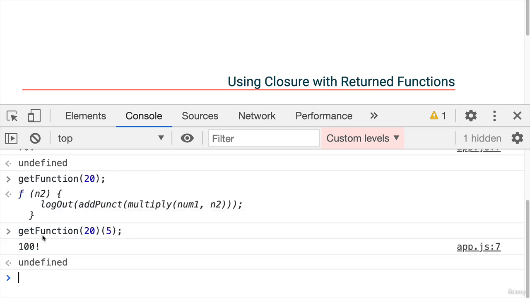Now we've got a function. If we just use getFunction this way, we've got a function where we can multiply any two numbers and display them. Now what I'm trying to show you here is just the flexibility because of the higher order function, because of the closure that has been created. And that's why I say it's a powerful construct in JavaScript, and one that we need to be familiar with and we need to be able to use. All right, let's move on to the next topic.